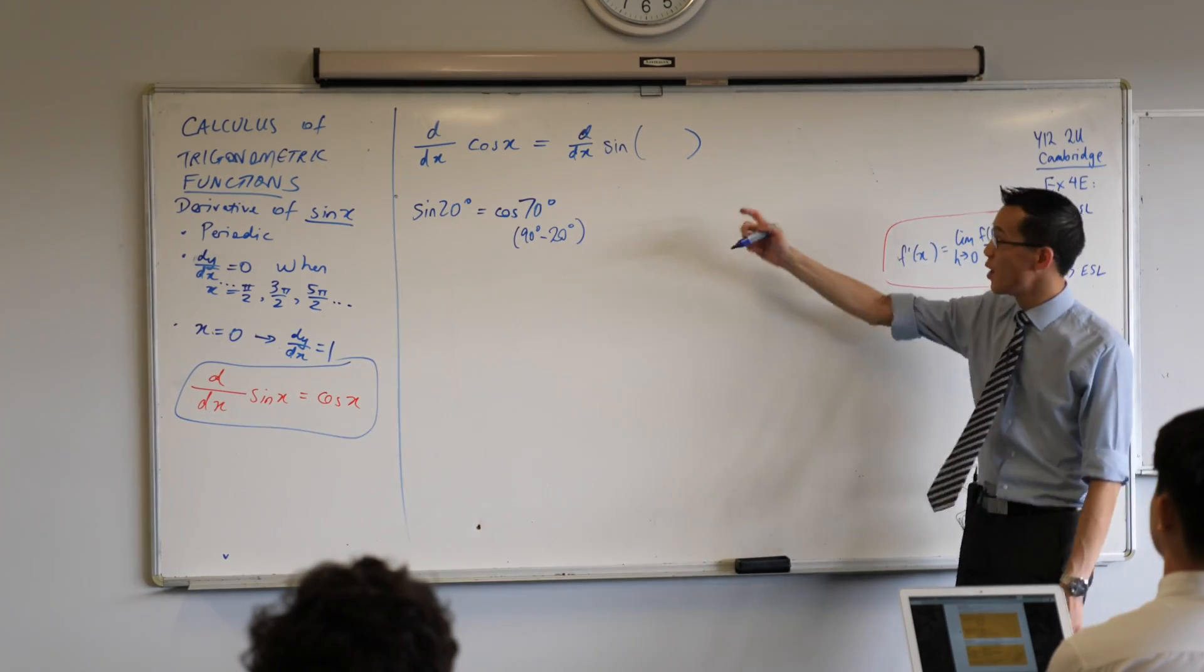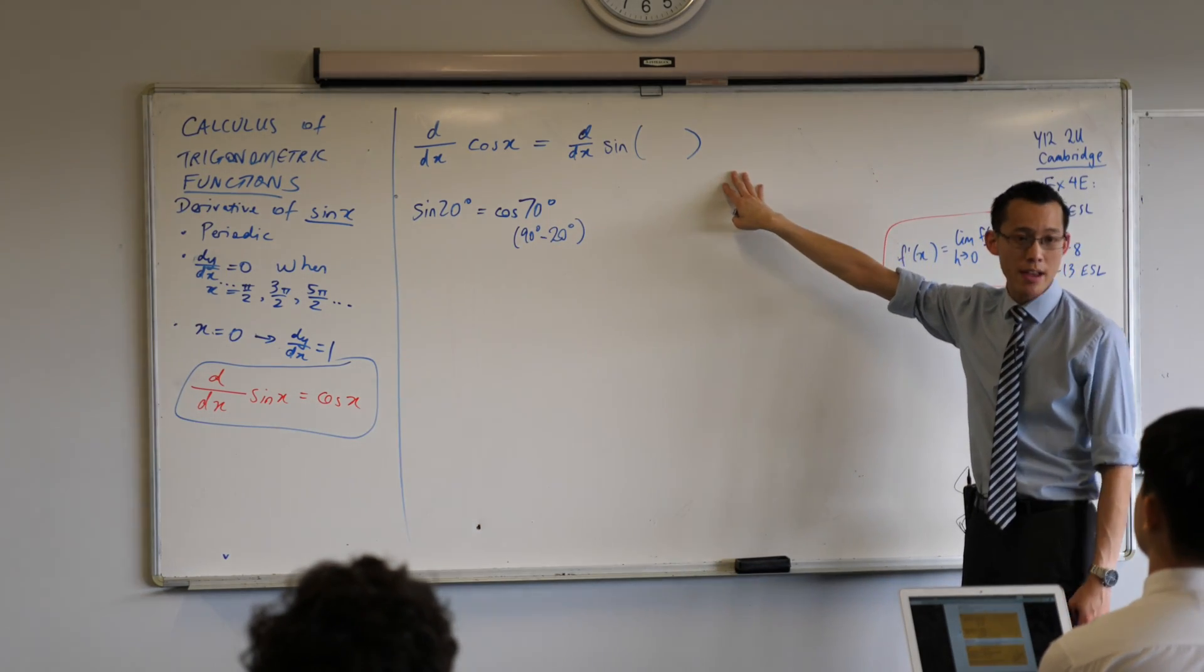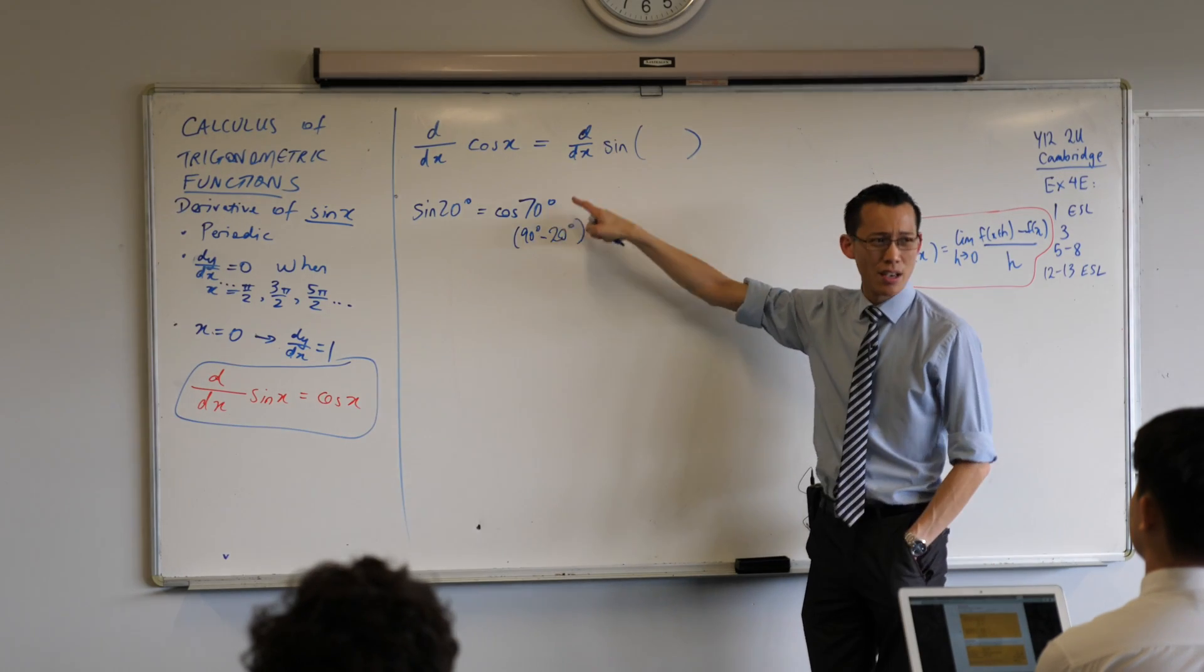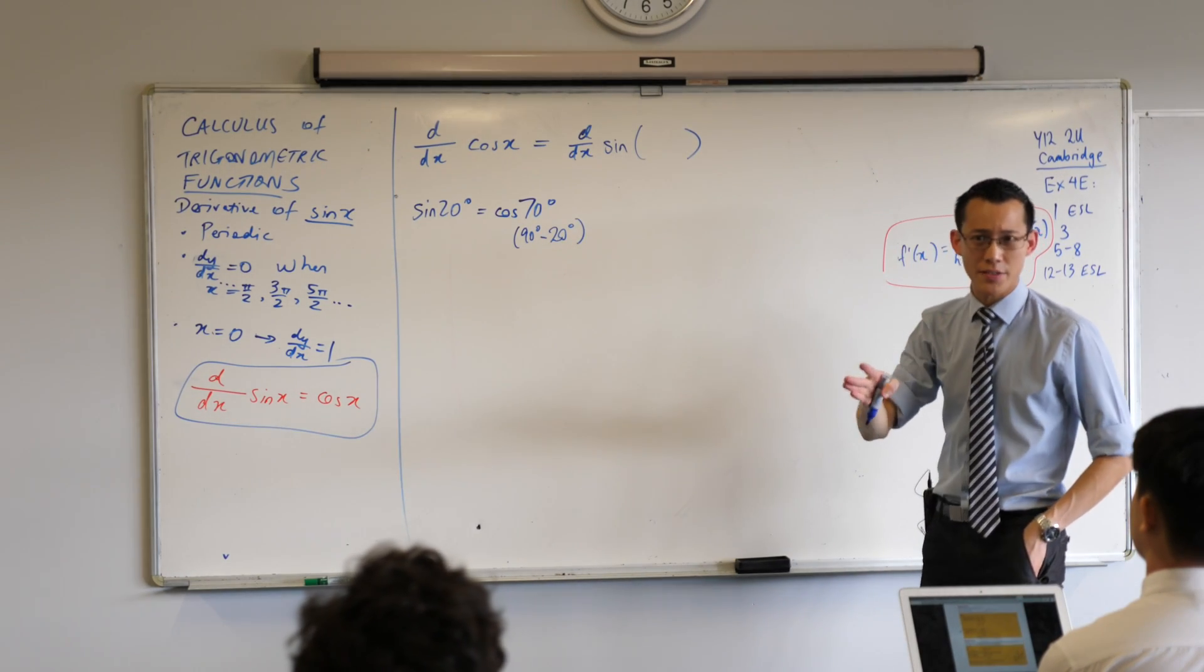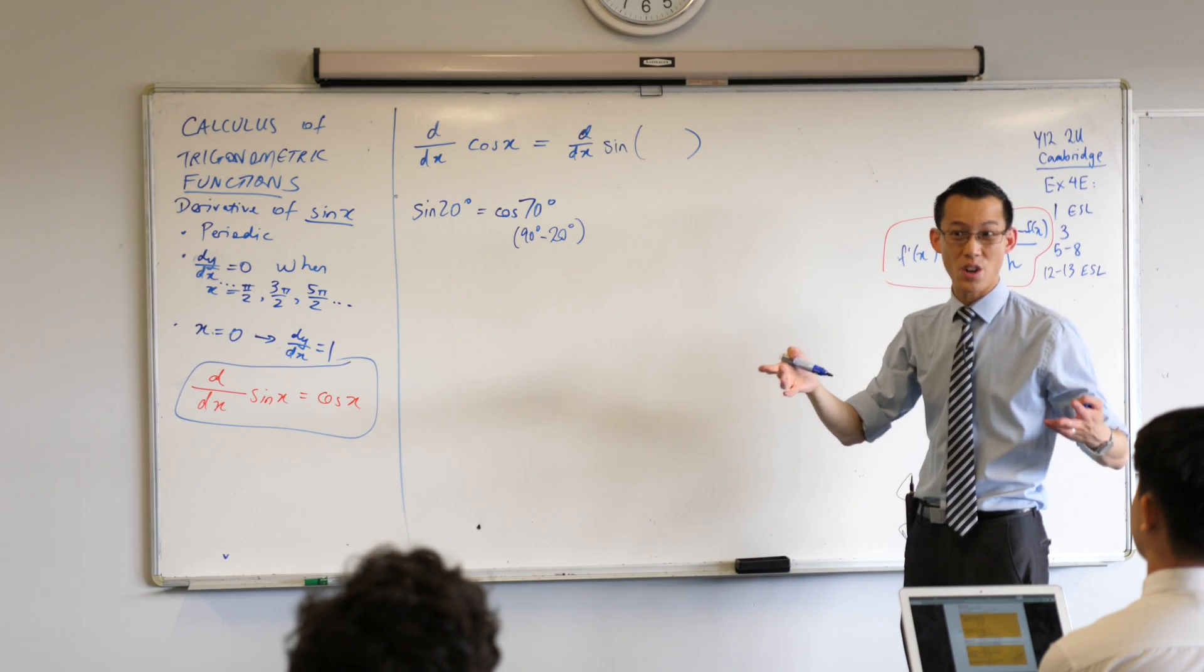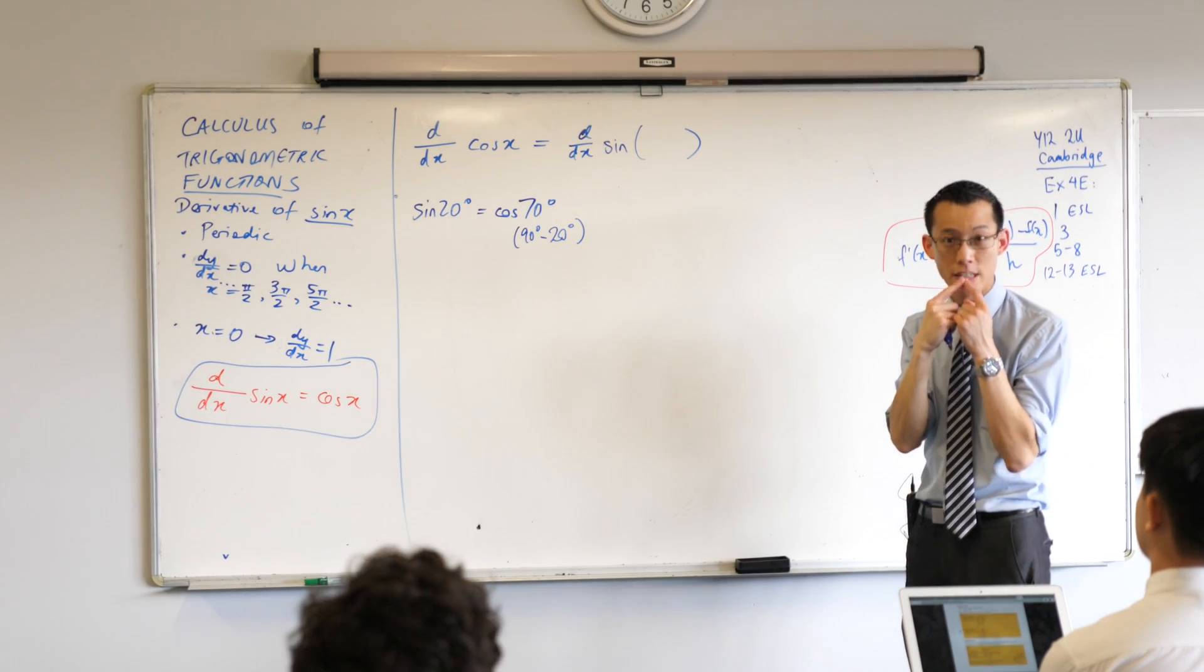Now, we're not in degrees. We're trying to do everything in radians, right? So, how do I say this, but in radians? I won't say 90 degrees for starters. I'll say, what's the equivalent? Think, think, what's the equivalent? It's pi on 2, thank you.